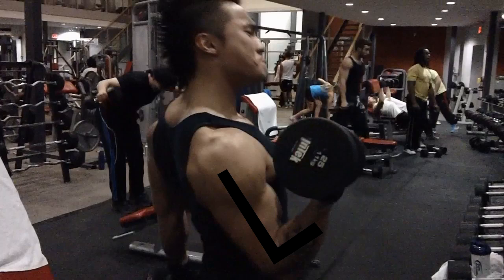Let's pause it right here. This is one of the most common things that you'll see people do — they'll grab heavy weights, throw it forward, and bring their elbows forward as well. When you're doing that, you're taking a lot of the load off your biceps and now loading onto your back and shoulders. And because you're bringing the weight forward, you're changing the center of gravity, which is also making it easier. Plus, if you look at the second diagram here, you're not really going past much parallel from the ground when you do this.